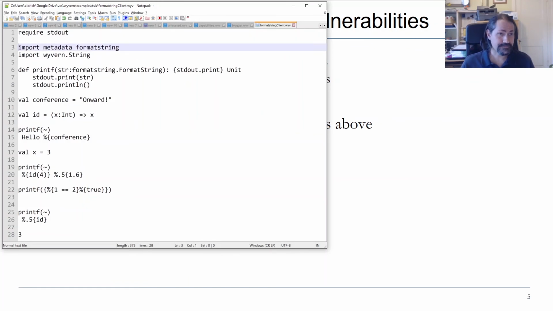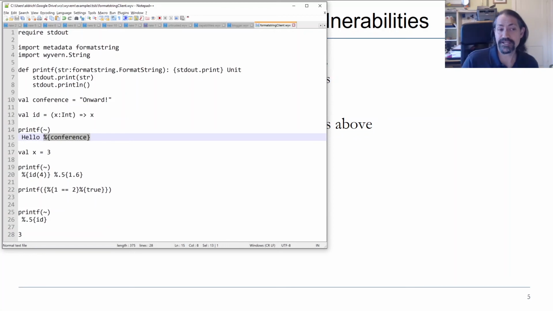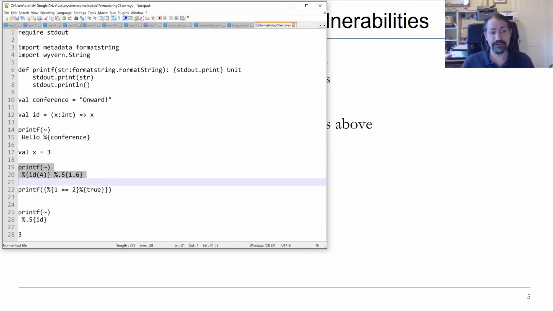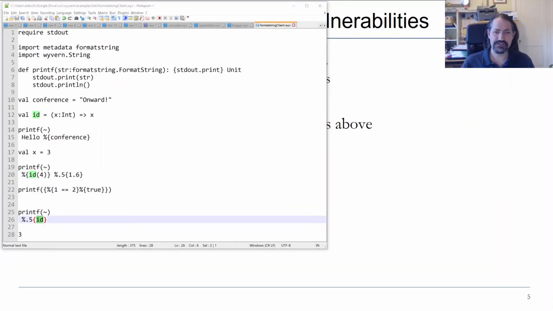In this code, we first import the format string library, and we import metadata, which brings the language into our context. Now we can define a conference variable with Onward, and we can print the conference. The value of the variable gets pasted in a safe way. And notice that because we show where the pasting happens, and we give the expression right there, we can't do the C problem where we give too many format specifiers in the format string and then not enough values for it, which is the source of a format string vulnerability. We can, of course, also print integers and floating point numbers, as well as booleans, but one thing we can't print is functions, such as this ID function.